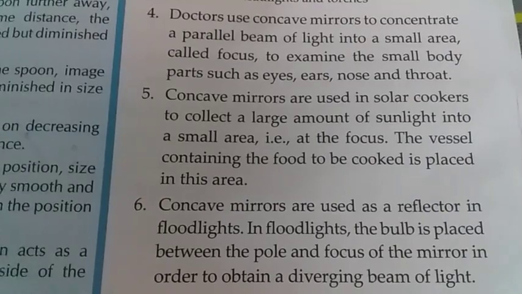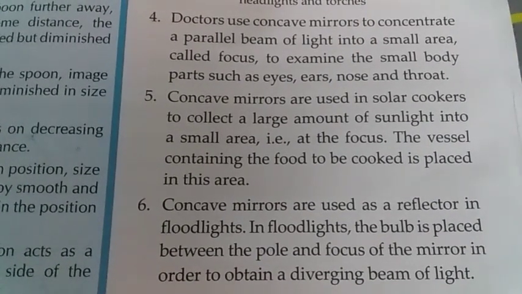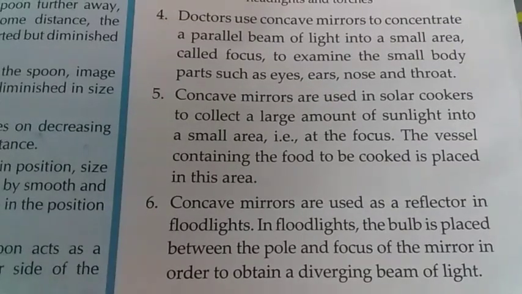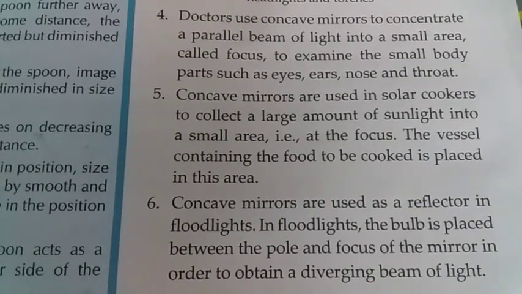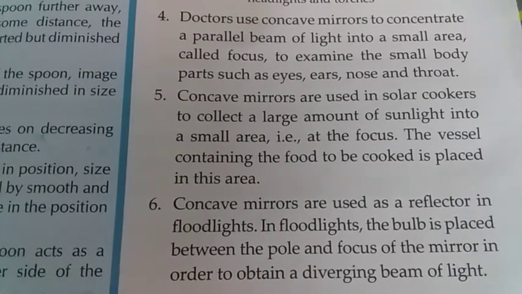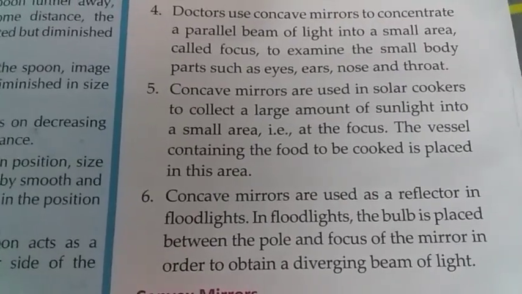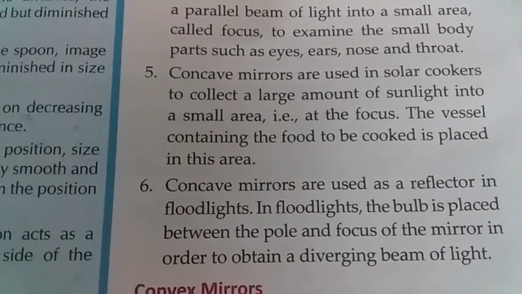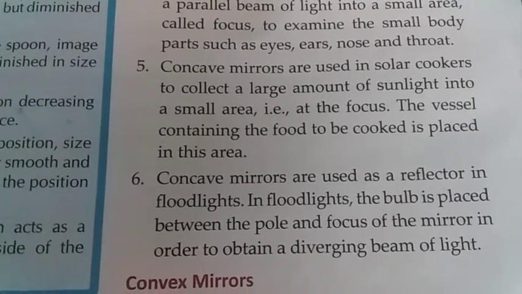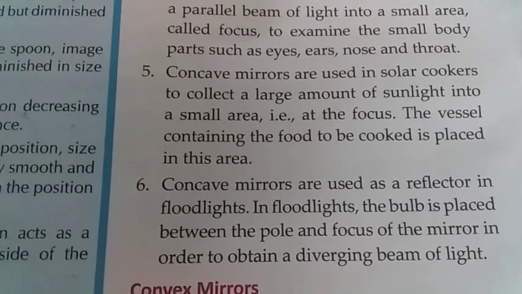Doctors use concave mirrors to concentrate a parallel beam of light into a small area called the focus to examine small body parts such as eyes, ears, nose, and throat. Concave mirrors are used in solar cookers to collect a large amount of sunlight into a small area, that is at the focus, and the vessel containing the food to be cooked is placed in this area. And concave mirrors are used as reflectors in floodlights.